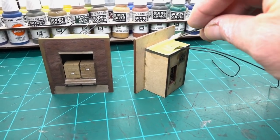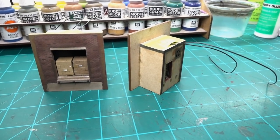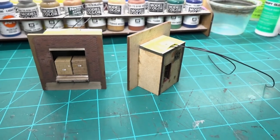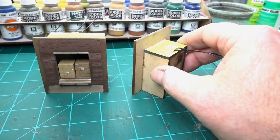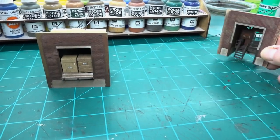I guess you can. There's a square hole on the top of that, and then that LED fits right in there. And you can see I put some green tape on it. Put a little bit of canopy glue around to make sure everything stays nice and secure. Marked my positive lead, and away we go. So that's the two of these. I have two the same.